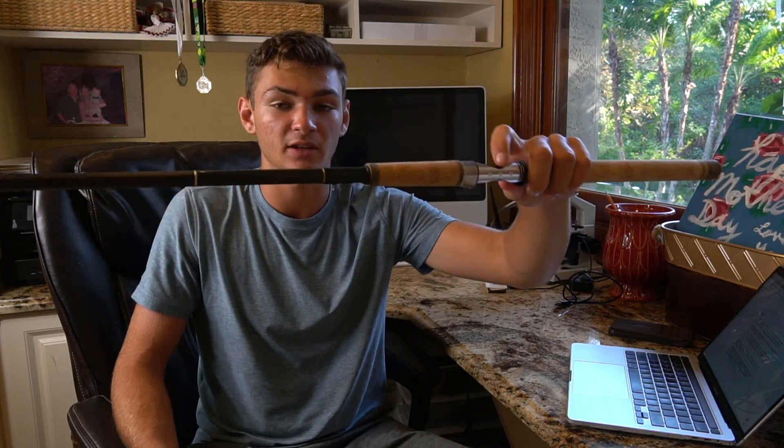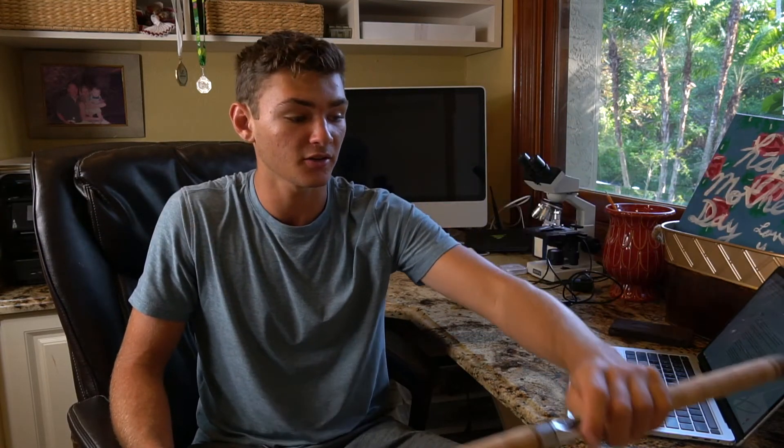The drag capacity is 62 pounds, which is amazing. 62 pounds is a ton of drag — any tarpon fishing you're doing, throwing under bridges, if you hook into a Goliath grouper you can get it out with this reel. This is no joke. For that price tag it better not be. You can lock that drag down, pitch the pilchard under the dock, and you've got about 2 seconds to get them out of those pilings before they're gone and you're cut off.